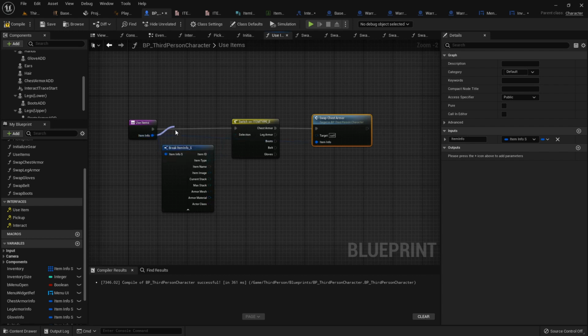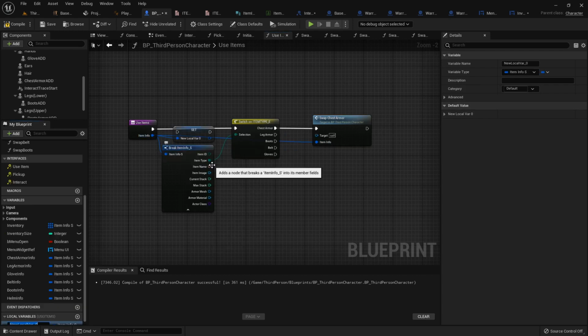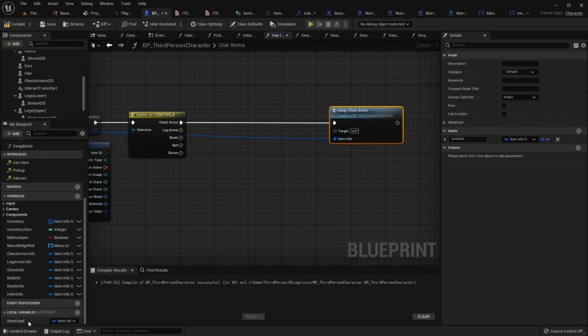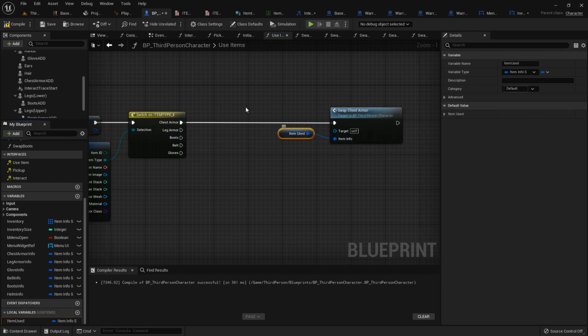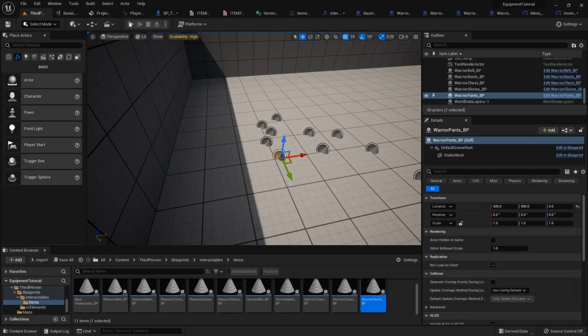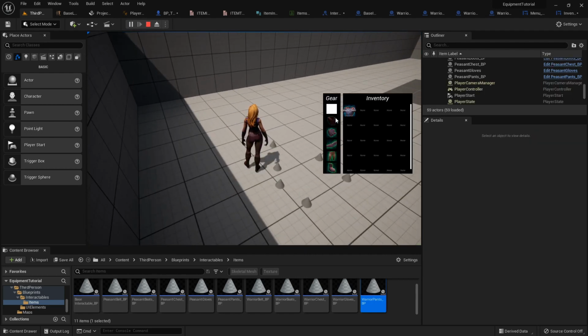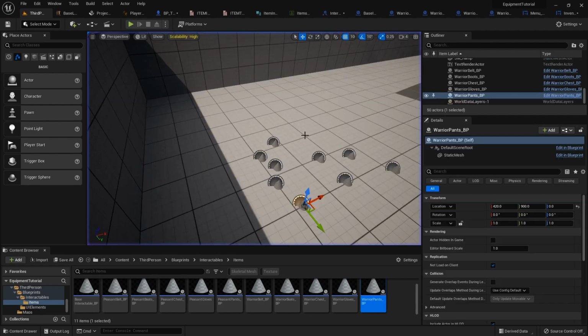So to make this a little tidier, we'll promote this to a local variable, item used, and plug that in just like that. And then over here, we'll just plug that item used in. So, let's try this again. Yeah, it didn't remove it from my item, but it's updating appropriately. So we'll do the remove item a little later on.